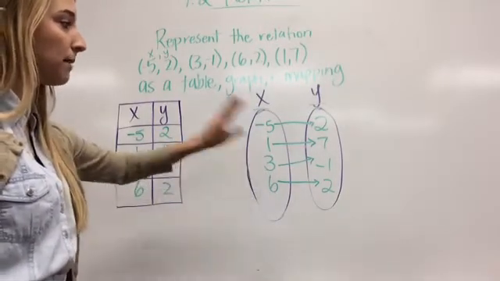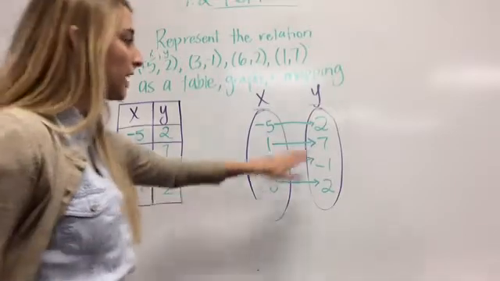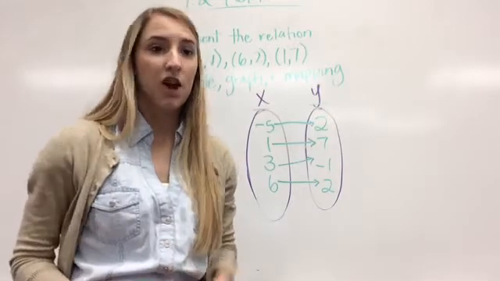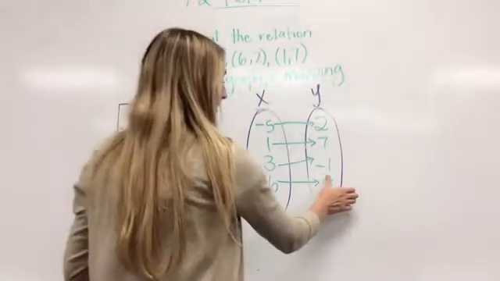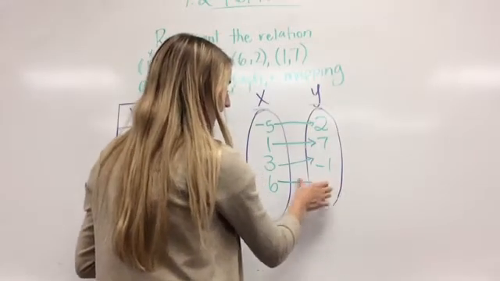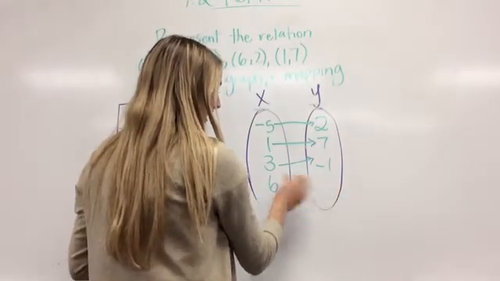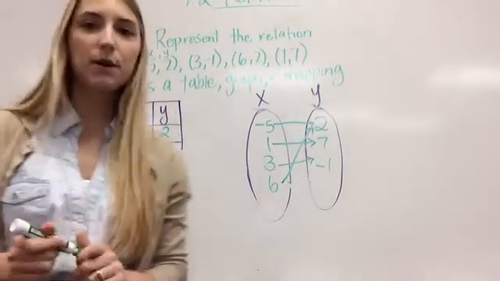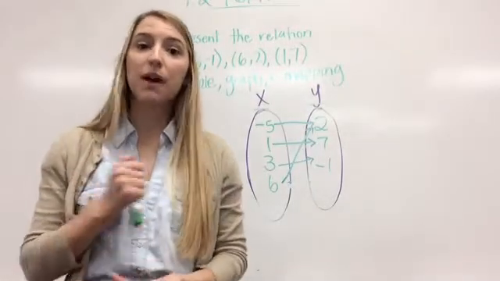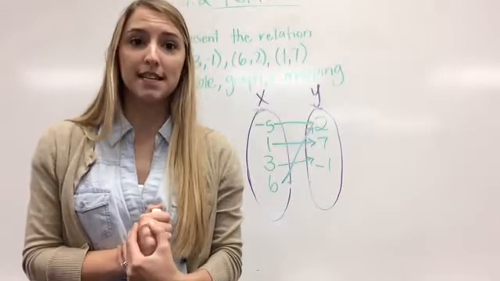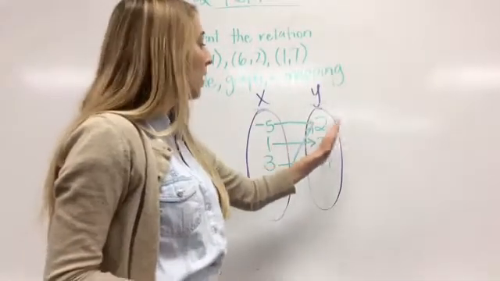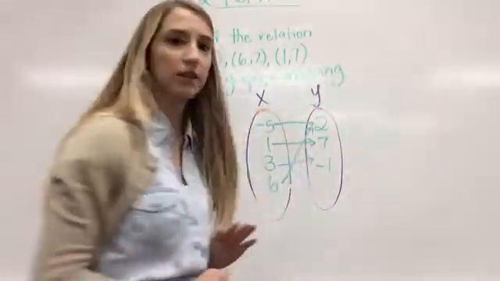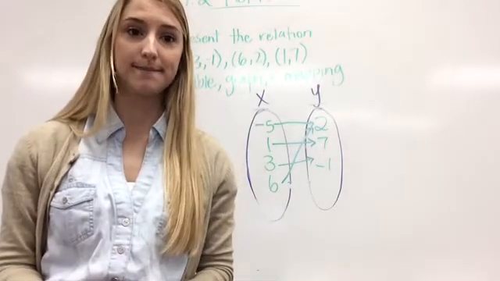That's pretty much it for the mapping, but I will say one thing. Since we have 2 of the same y value, we don't really need to write it twice. We really just write it once. So I'm going to take off this 2 because I don't need it. And instead, I'm going to draw an arrow all the way up to this 2 from the 6. So this is what you typically see in a mapping, and this is the way I would really like you guys to do your mappings in this class. So if there's one y value that gets repeated, just write it once and put 2 arrows going towards it with whichever its pair is.